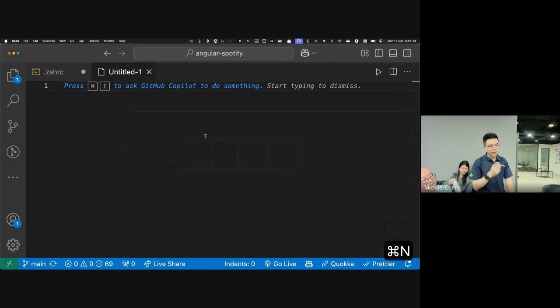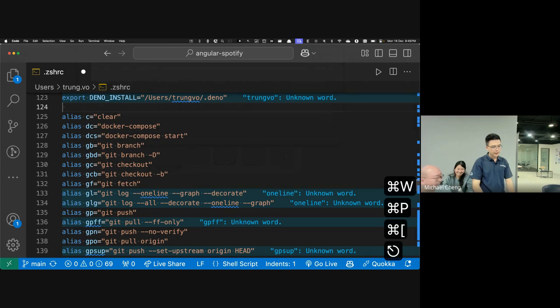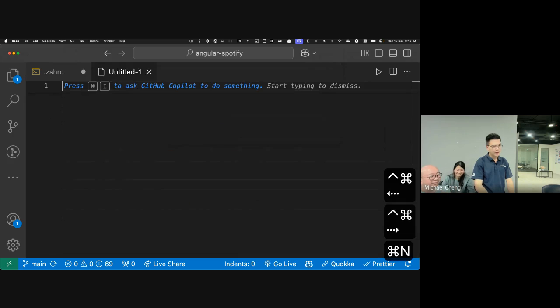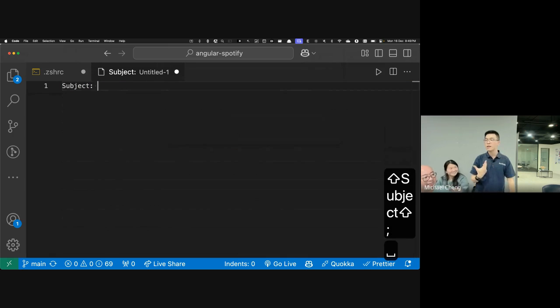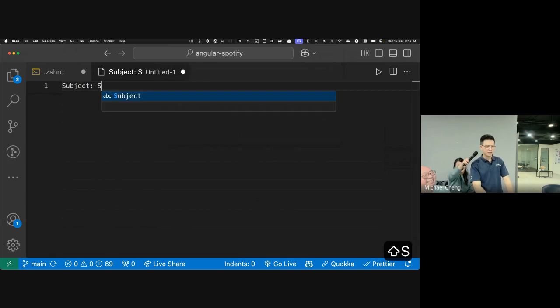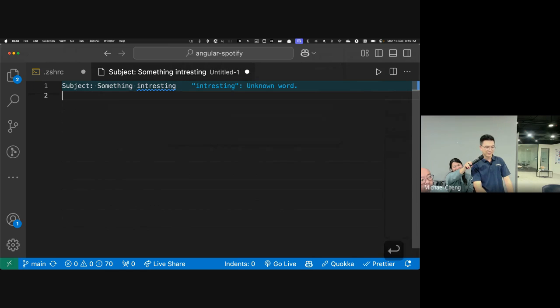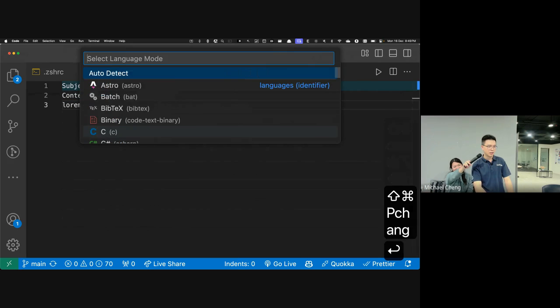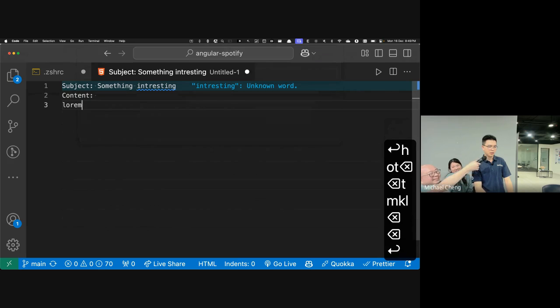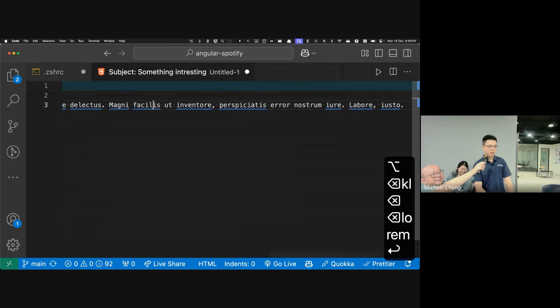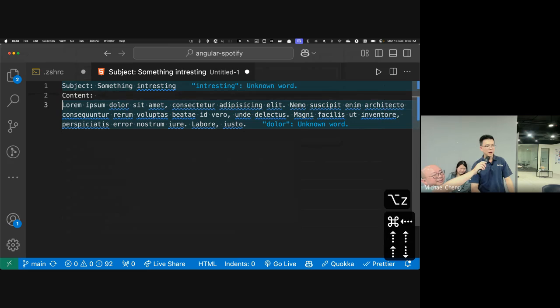When you are writing code, you likely, let me see, how do I do it? Usually, you have an email that is generated by ChatGPT. Something interesting. Forgive me, English is not my first language. So there's content and something happens. Okay, it doesn't work. HTML. Is it working now? Okay. So you have this thing, right?